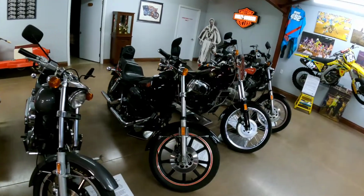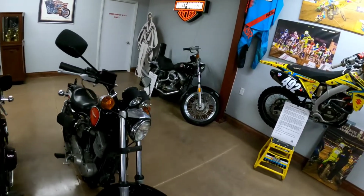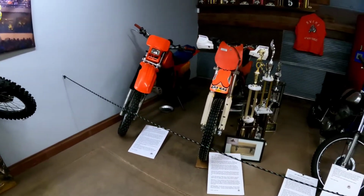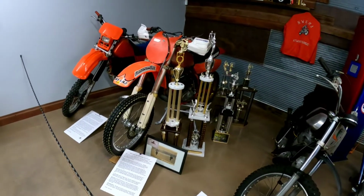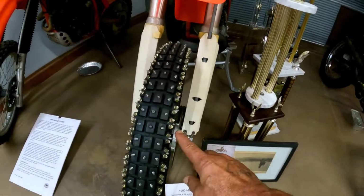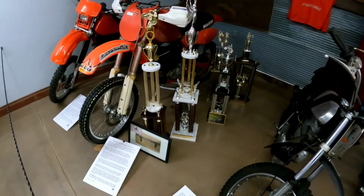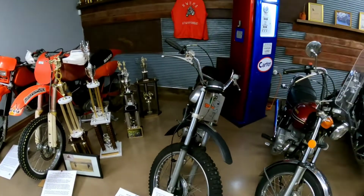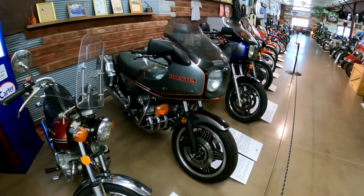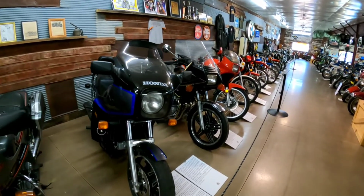This is all pretty interesting for me. It's a lot of these old bikes that I haven't seen. Old 1200 Ironhead Sportster. Mako MC490 Spider, 1983 Ice Racer. Boy, look at those. For riding on ice. Wow. First time I ever seen a tire for riding on ice. They look pretty good. Honda Super Sport, 6-cylinder. Boy, I'll bet you that thing had some power to it.